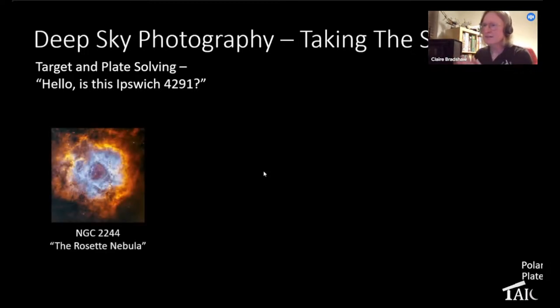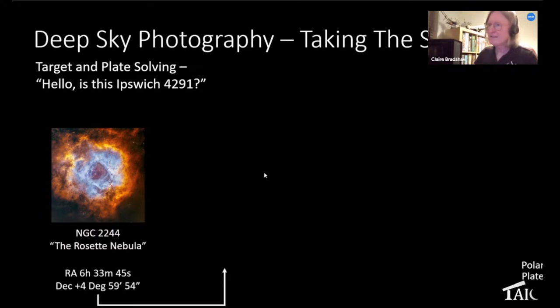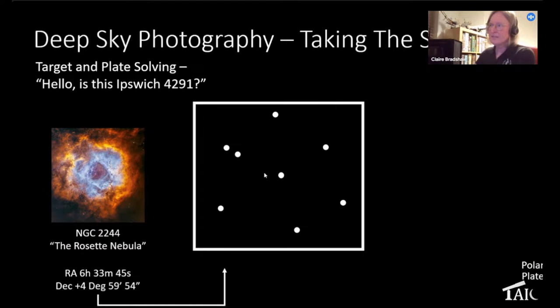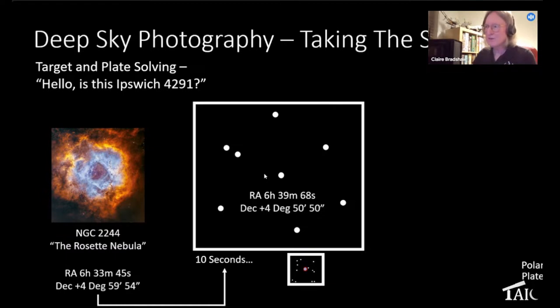So we have the Rosette Nebula. And this has a specific right ascension and declination in space that is known as its address, essentially. And this can be fed into our mount, and the mount will move to that position, and then it'll start taking 10-second exposures through the software that I use in order to create this process, which we'll come to in a sec. So it starts taking 10-second exposures and looking at the night sky, and then it will work out what the right ascension and declination is of those stars, and it will see that there is a difference between the two, and it says, well, this object that you want to look at, you're off by this amount. So you're off by 6 minutes 23 seconds and off by 9.04 declination.